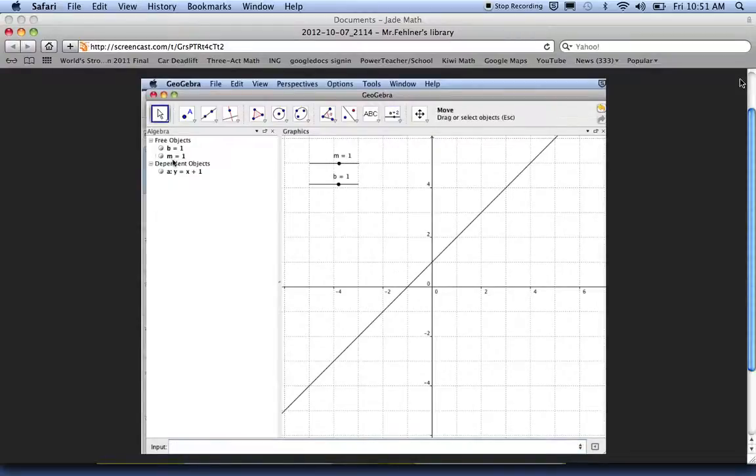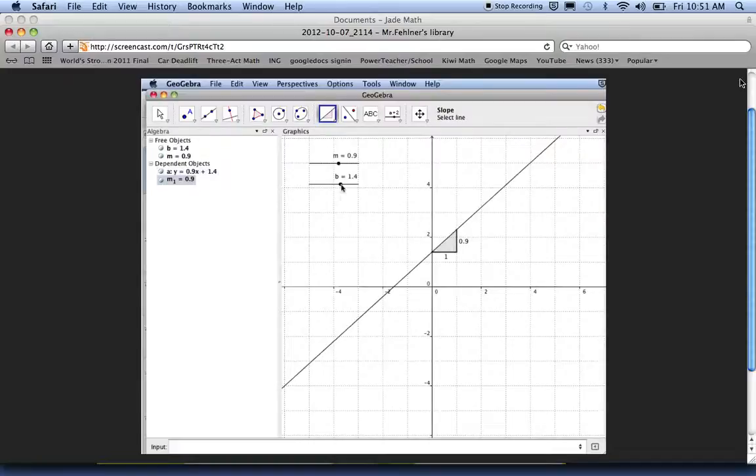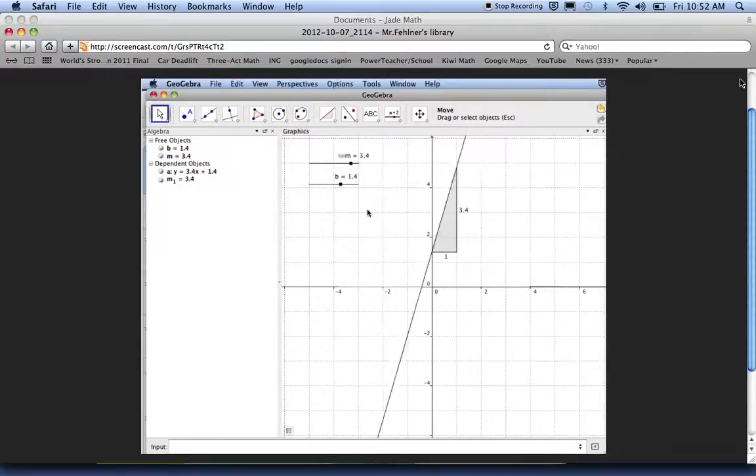And you notice that on the left, there's a corresponding equation with the line that appears on the right. Watch what happens when I slide the slider called m back and forth. So you probably figured out by now that m represents a slope and b represents the y-intercept. Alright, enough of that. Let's apply this to something new.